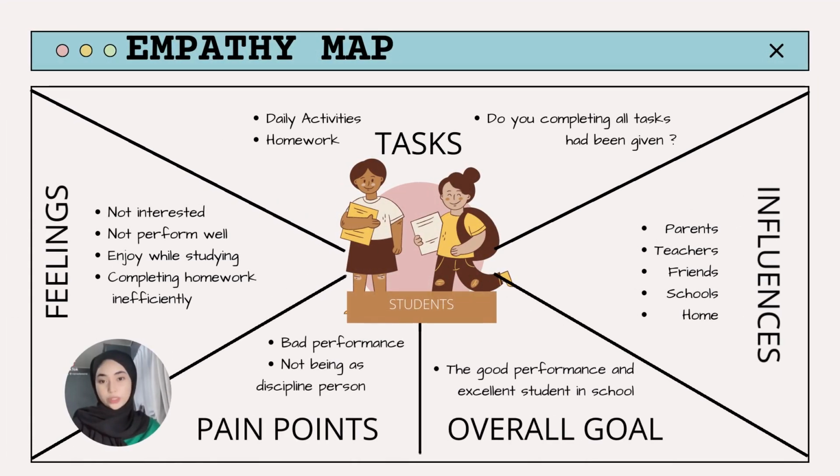So now let's move to the empathy map. The first item for the empathy map is the task. The task that our users are trying to complete is their daily activities. As an example, in the morning, our user will go to school and complete all of their daily activities there. In the evening, they will come back home and proceed to complete all of the homework provided by the teachers. The question they often need to answer is, are you completing all of the tasks that have been given by the teachers?